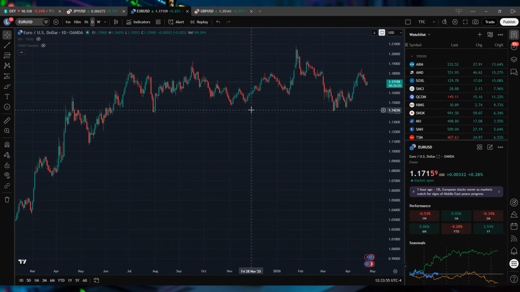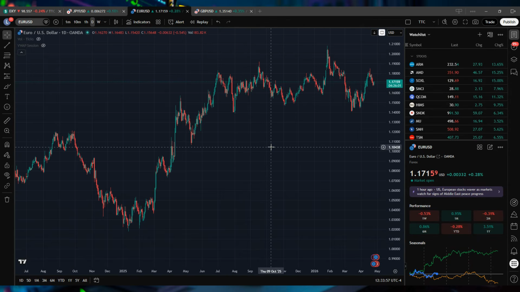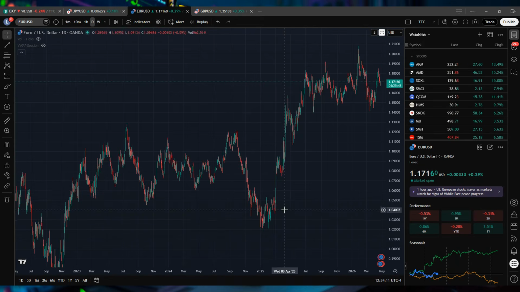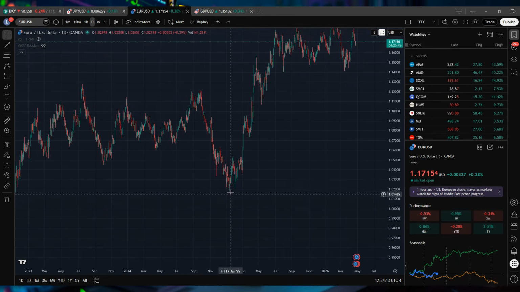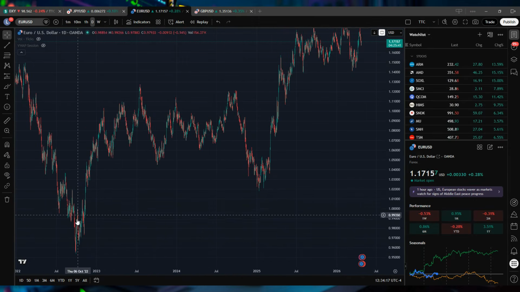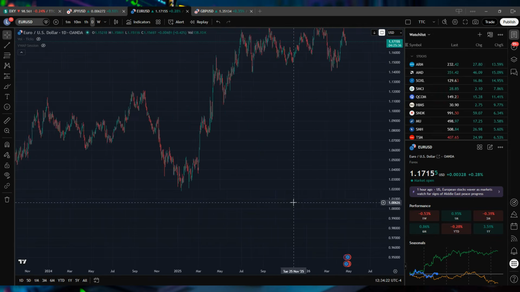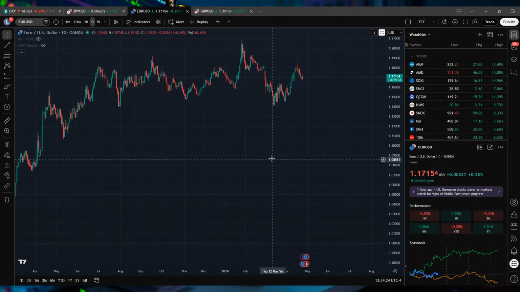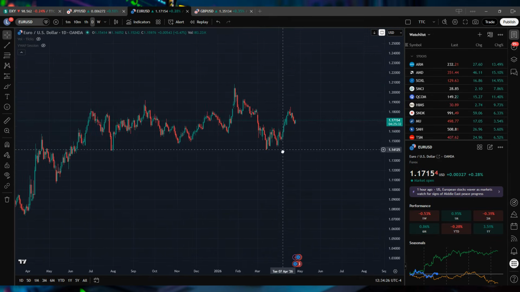So on the euro compared to the USD, the European Central Bank has been cutting interest rates, but the dollar is still relatively weaker. So the euro is still remaining strong compared to the USD. I remember that we were getting close to a 1-to-1 over here in 2024, right? Very, very close. And the USD was briefly even stronger in 2022 than the euro. But euro back to being slightly stronger.